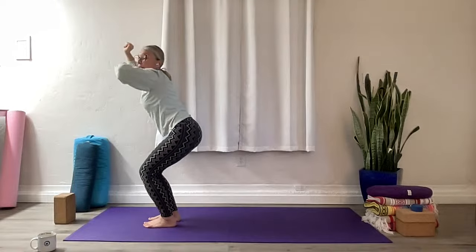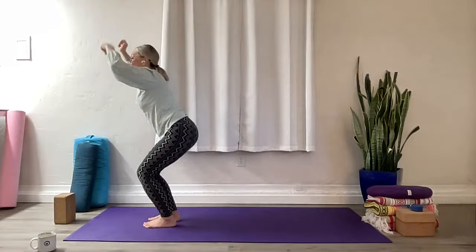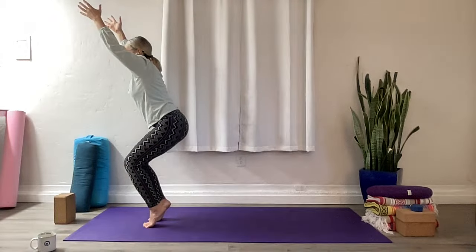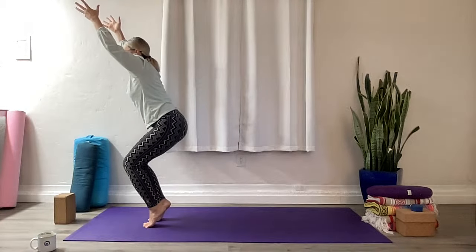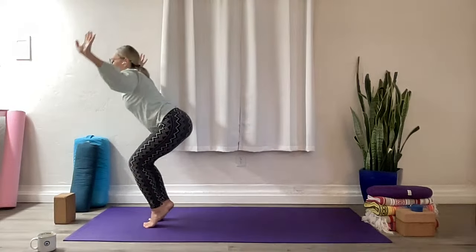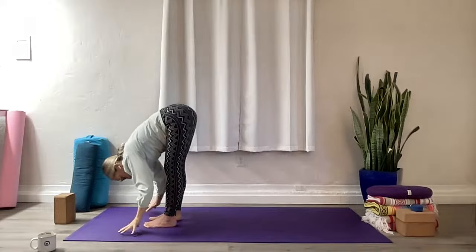If you have that space, breathe. For those that want to play with your Utkatasana while we're in our flow here, you can come up to the ball mounds and hold that. We have one more breath here. And float forward. Take a vinyasa.